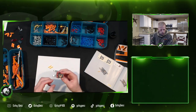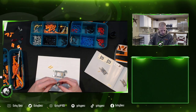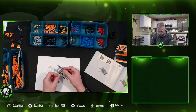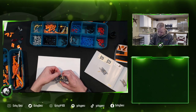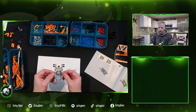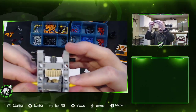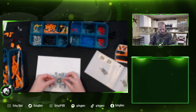And then what we're going to do, we're going to take this puppy. It looks like we're going to put it right here. And then we're going to insert 2 axles on this side and one on this side. Wow, so that's a rear differential right there. That's actually pretty technical. So that allows each wheel to spin independently. If you can see that. That's pretty cool.